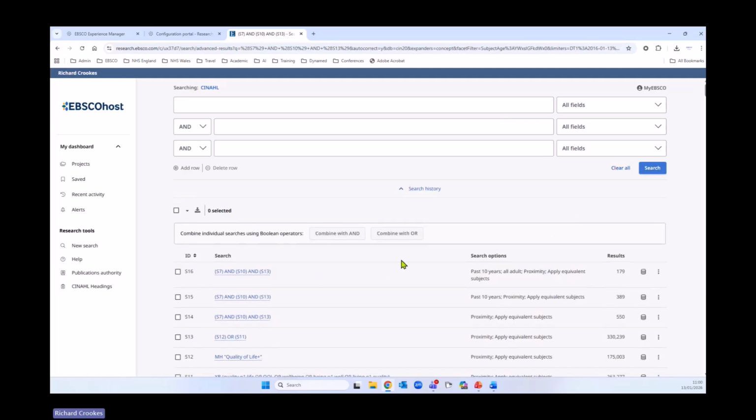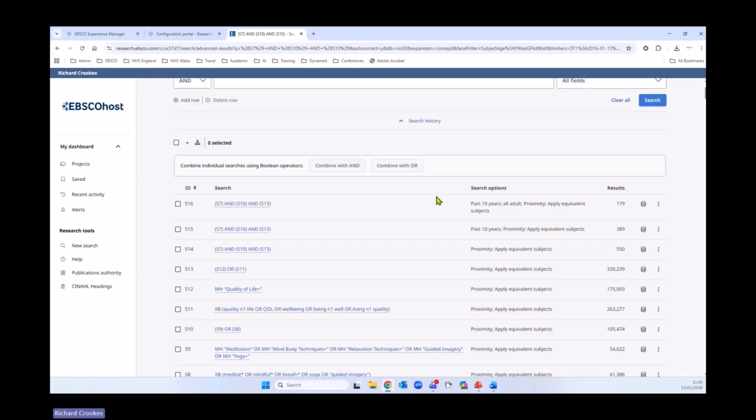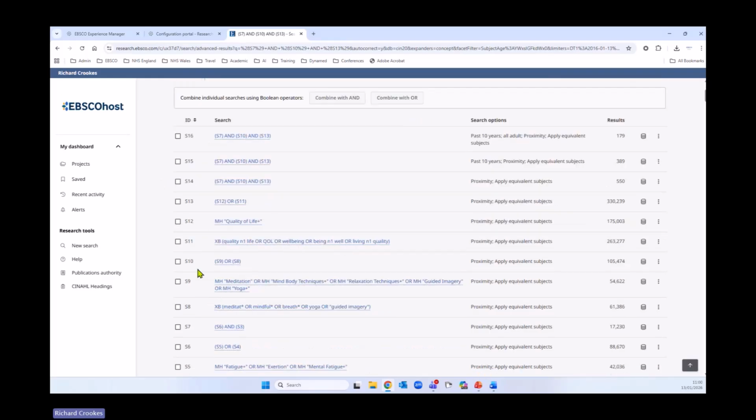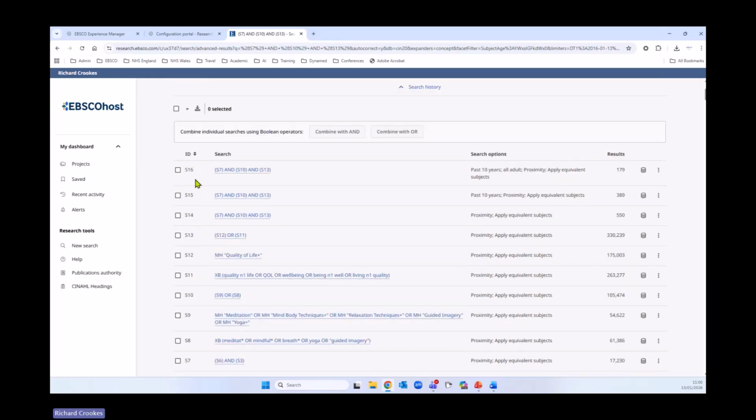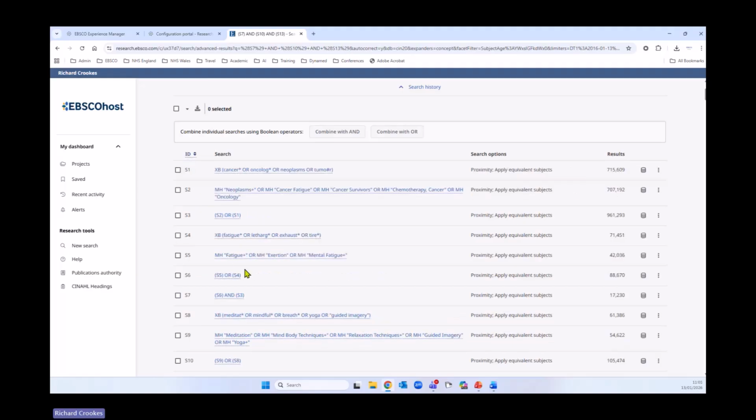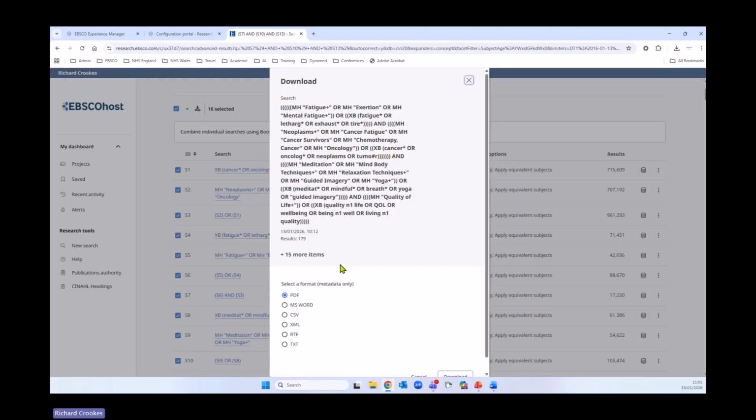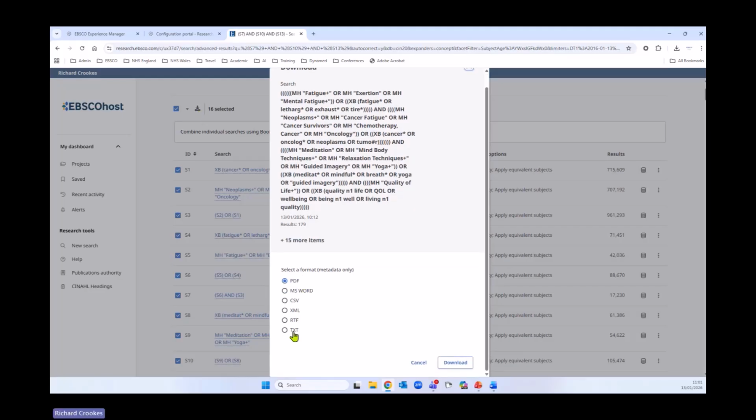Again, on a resort, notice the search is typically displayed in reverse chronological order. So we've got S16 now at the top. So I can resort this, and I want to save in this way. So I want to just now select, and I can download here. And you'll see again the choice of formats, PDF, Word, etc. Again, CSV if you want a table of the search history in a spreadsheet format. So that'll be suitable for Excel, of course. Then you can do that.